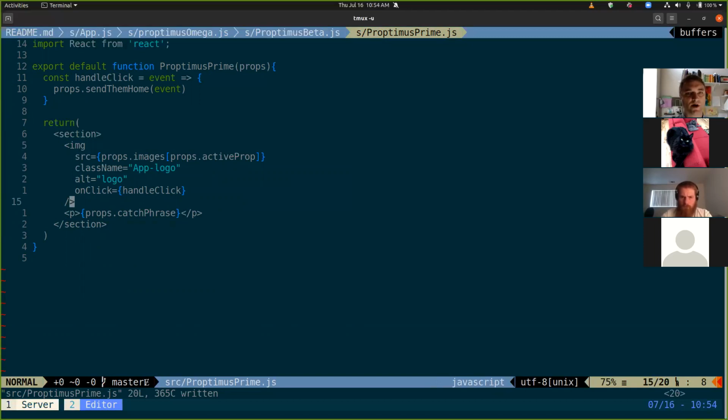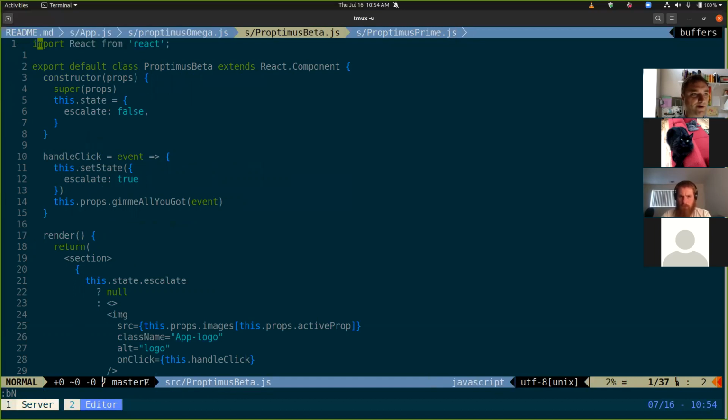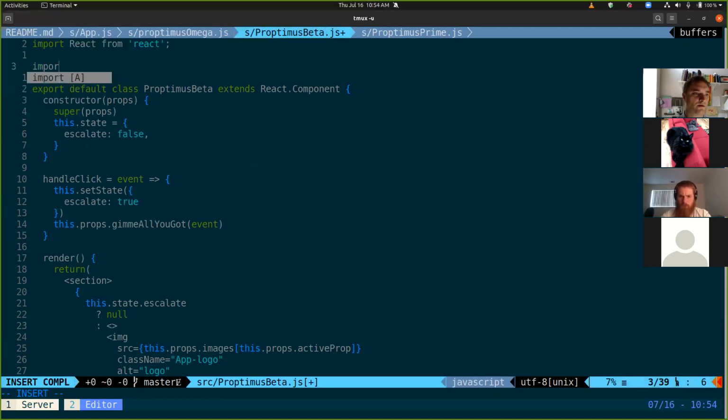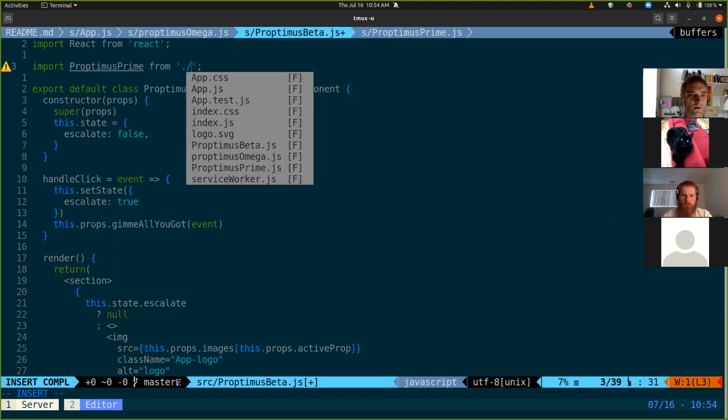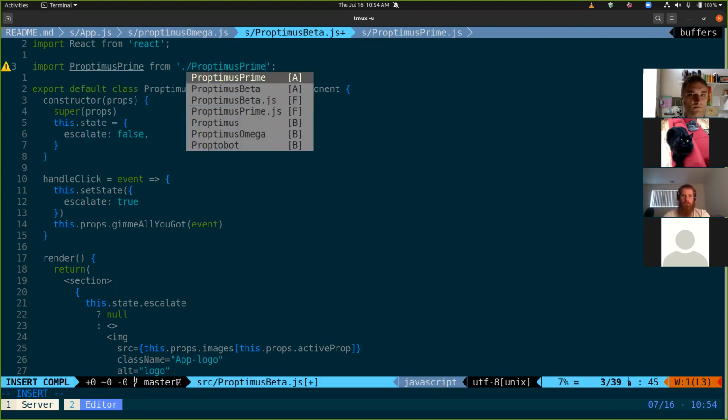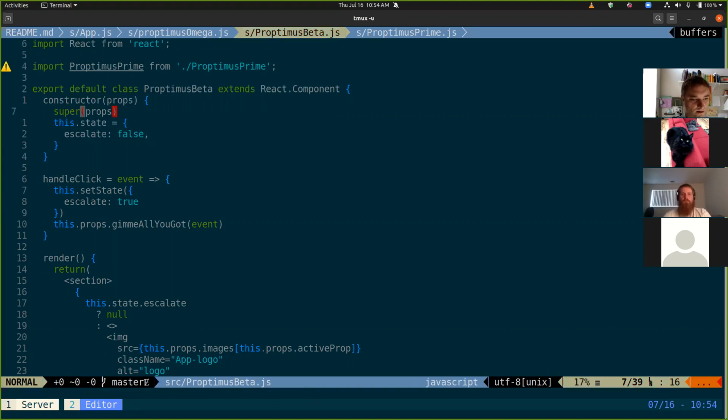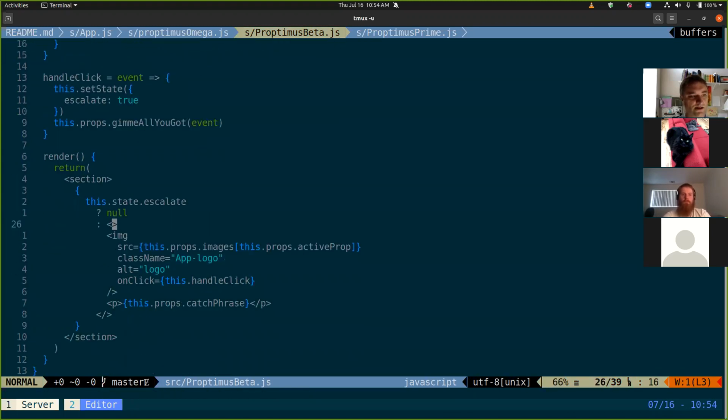So there's my Proptimus Prime component. Over in Proptimus Beta, I'm gonna import it. And then that's where this is gonna go.